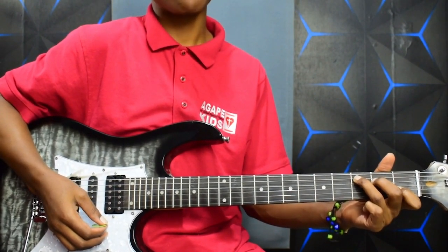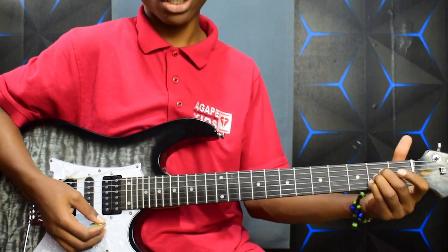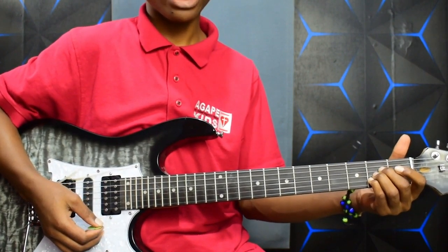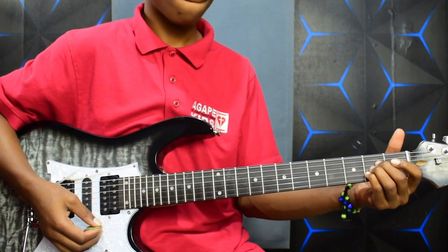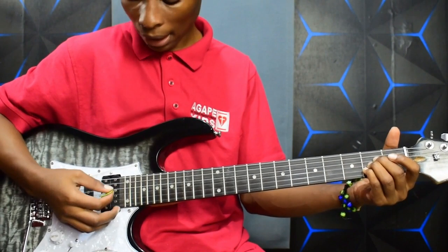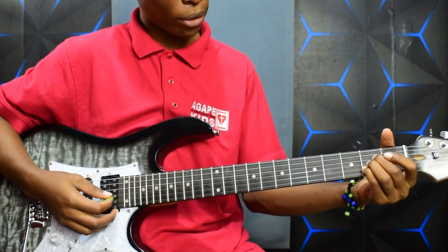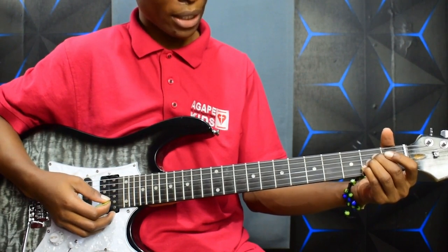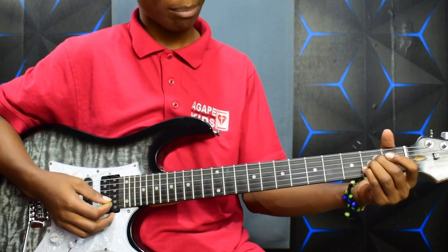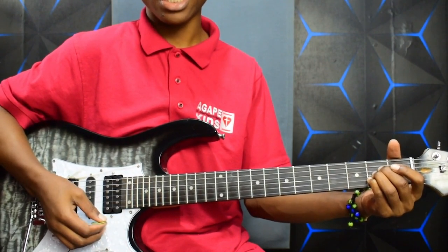And then for the A major chord, this is how we hold the A major chord. The middle finger is on second fret of the D string. The ring finger is on second fret of the G string. And the little finger is on second fret of the B string. That is the A major chord.